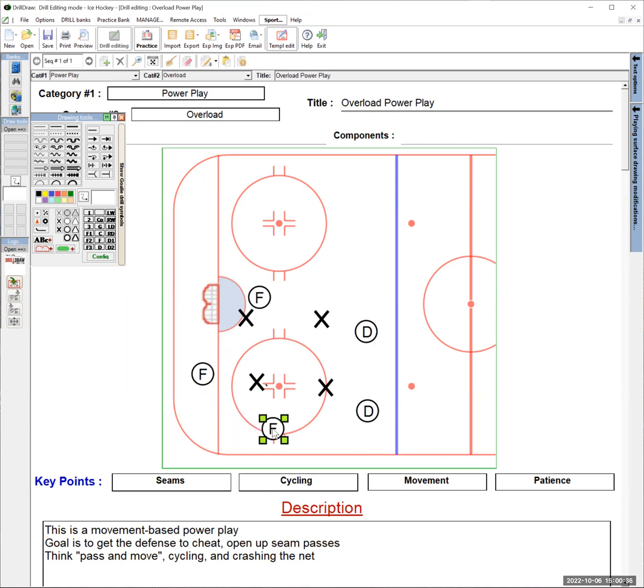Now, if this forward is with the puck here and is starting to move up in this direction, this D is looking to activate and slide down the boards. We do want our scissor passes and our cycle passes to go on the outside. So the routes that we're going to take, the forward is going to stay on the inside, the D is going to stay on the outside, like that in all cases.